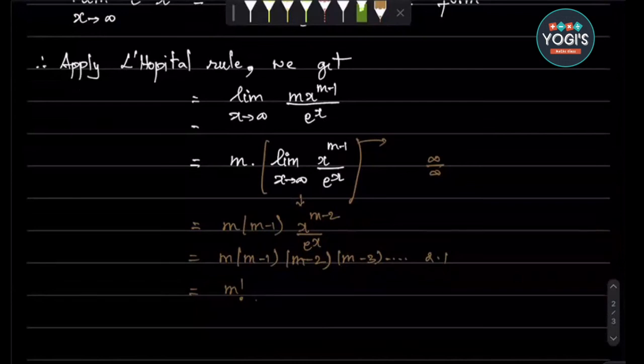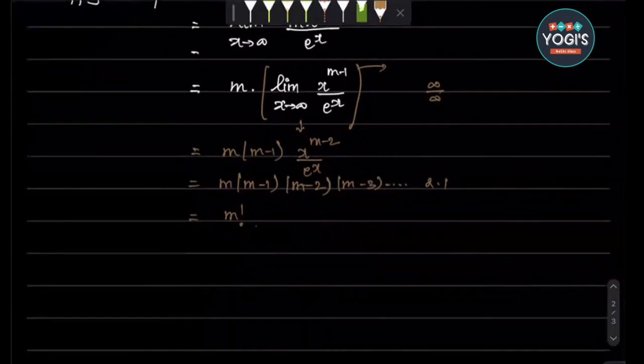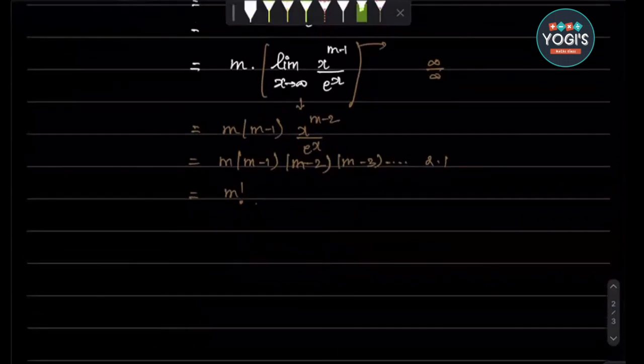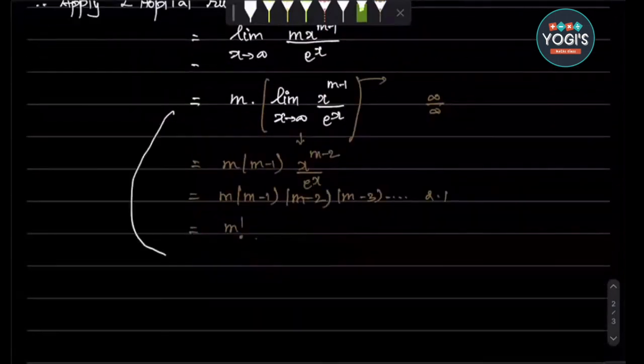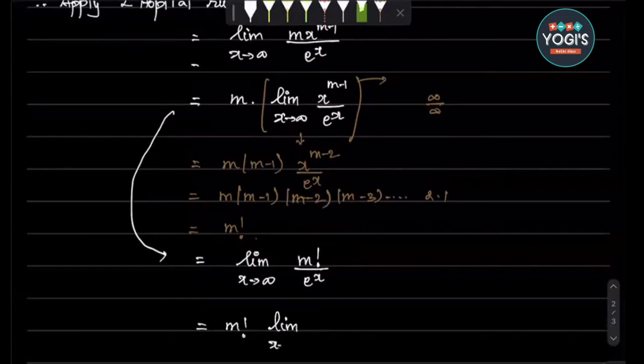Yes, sir. So that is why, after certain process from here, directly if I apply all those iterations, I get limit extending to infinity m factorial divided by e power x, where I get 1 by m factorial வெளியில வந்துரும். m factorial வெளியில வந்துருச்சுன்னா I get limit extending to infinity e power minus x. e power minus x value என்ன?